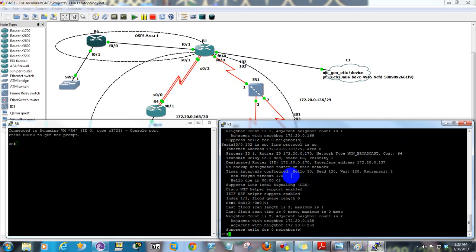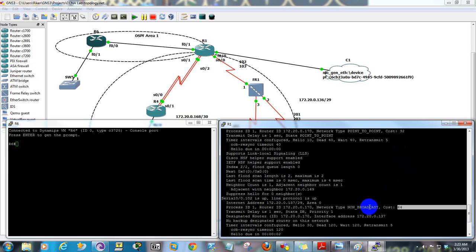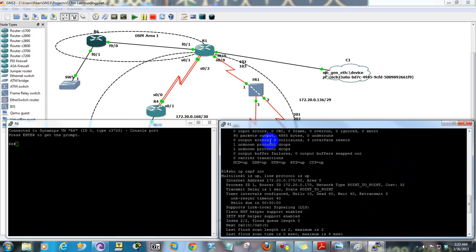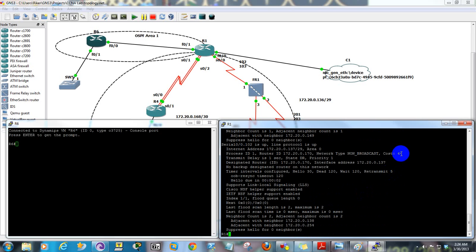Doesn't say it. I'm looking for the speed. You guys are probably yelling at me going, hey, it's right over there. Well, anyway, 64 because it's a T1 speed. So, the reason the multi-link was 32 is because it's two 64s, or it's bonded together, so it's actually 3 megabits per second instead of 1.5. So the slower you go, the higher this goes. Just remember that.